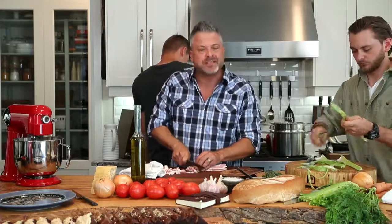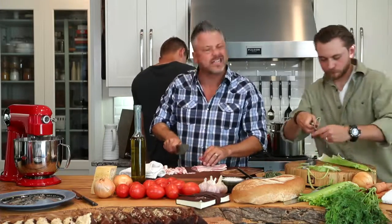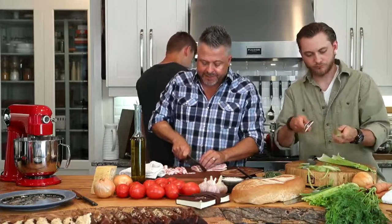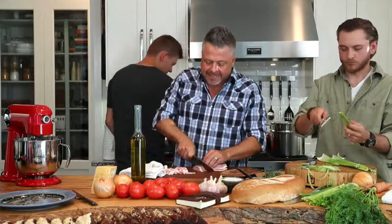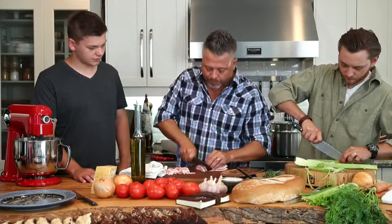So what I've got is some regular slab bacon. Now, you could use pancetta, but just regular thick cut slab bacon, smoky if you want. But we're going to get a lot of flavors going here. Now, the black bear in that hind quarter, that roast from the back, is going to be full flavored. So bear, like beef, carries lots of flavor. So we want to make sure that we've got flavors that will stand up to it and not shy away. So that's why we can add some of this beautiful pork.